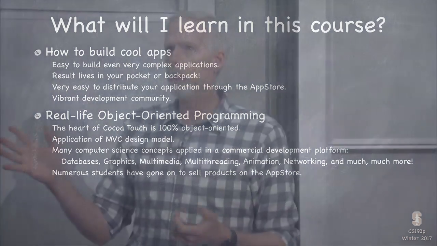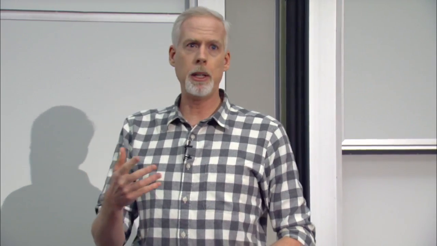For those of you in computer science, there's also this huge benefit. You're going to get to see a real-life object-oriented programming system. And not just object-oriented programming, but we're going to use databases in this class, and graphics, and multimedia, multi-threading, animation, networking, all these things. And you're going to see it in a real-world environment. You take a lot of classes on all these subjects, and sometimes you get a little disconnected from what this is like in the real world. Well, you're going to get to see it all in action here.